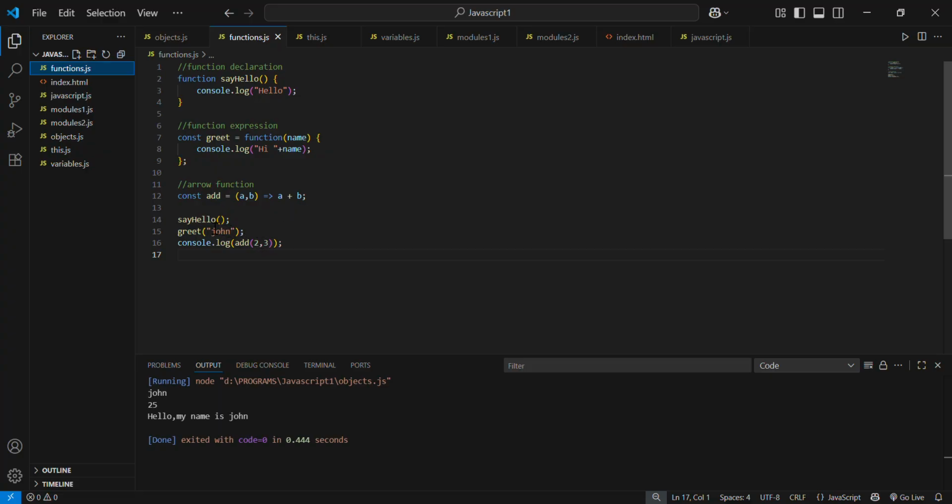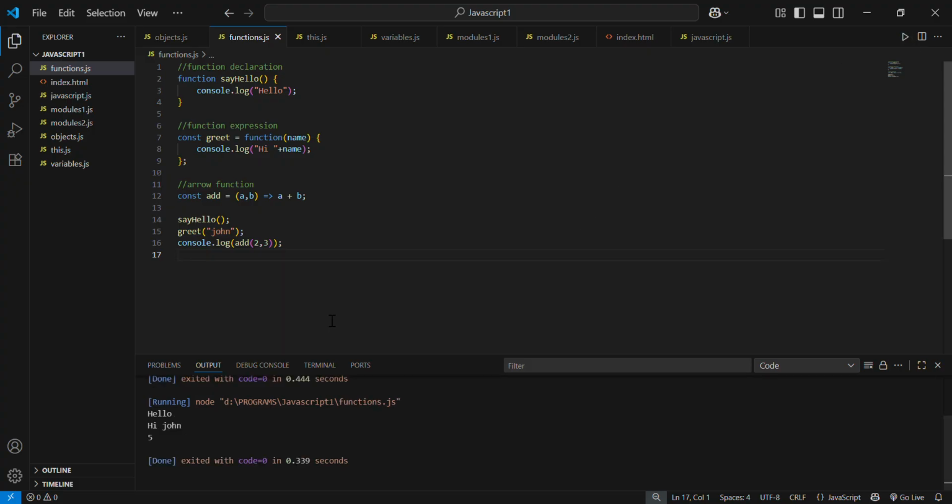and we call the sayHello function, greet, and we give an argument John, and console.log add 2, 3. Let's check. Here we can see hello, hi John, and 5 is the output.